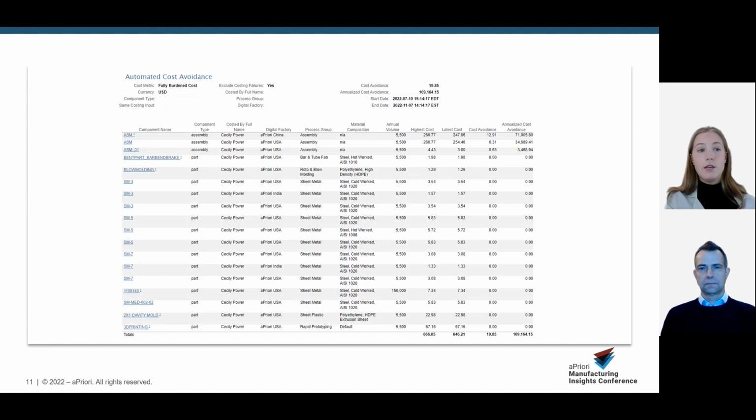The best way to get started using our out-of-the-box reports, like these cost avoidance reports, others that I've talked about today, or even others in our repository, we recommend to consult our product documentation or work with our aPriori expert services team. aPriori is here to help get you set up and familiar with these reports. And as always, while you're using them, we really appreciate your feedback. So please continue to submit ideas for enhancements to existing reports, as well as ideas for entirely new out-of-the-box reports.